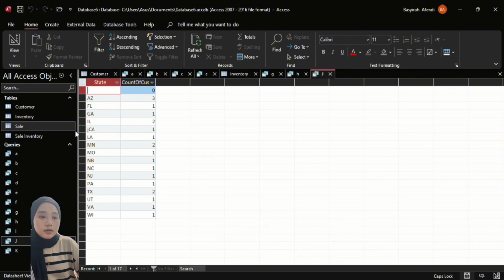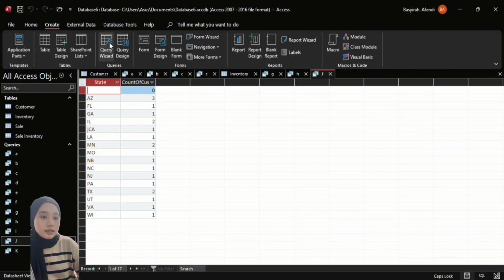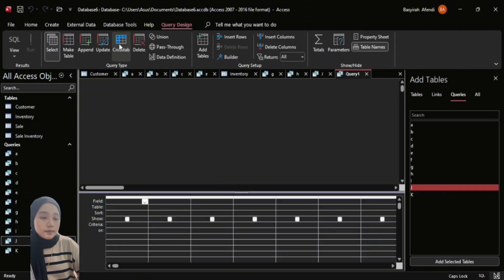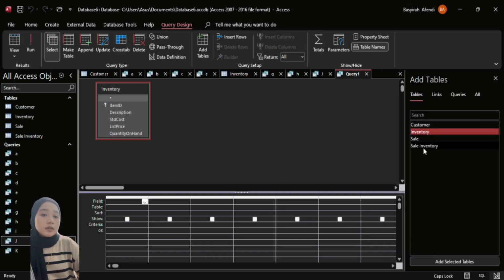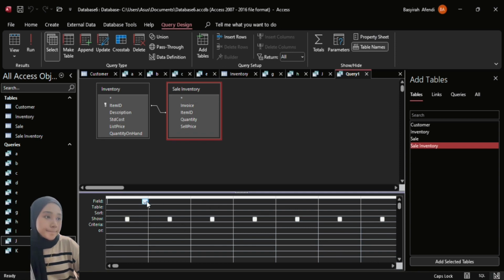And the last question is L. The question L, I just choose the table of inventory and sales inventory. For the first field is item ID under inventory, and the second is descriptions under inventory, and the third is total quantity.